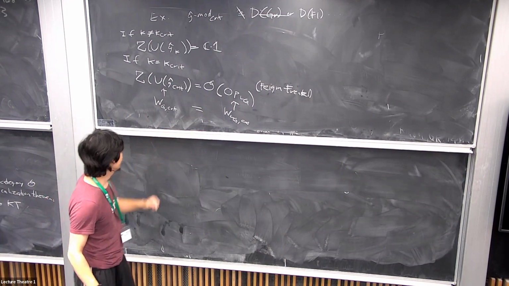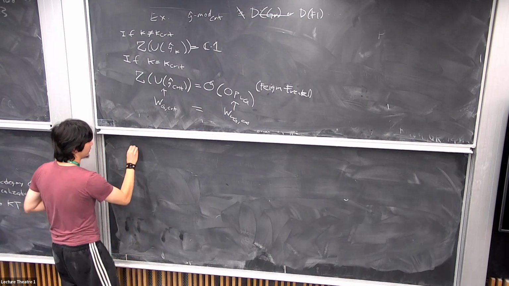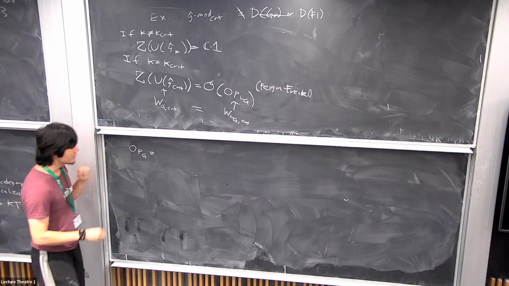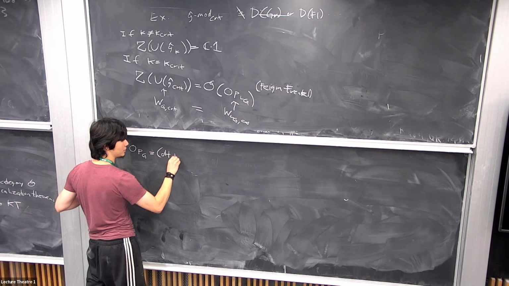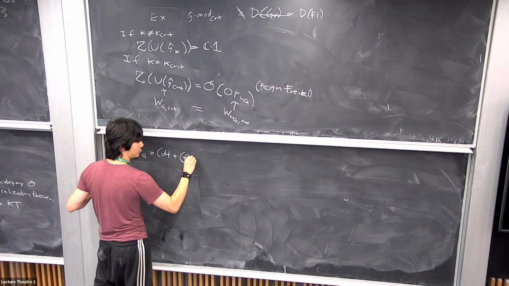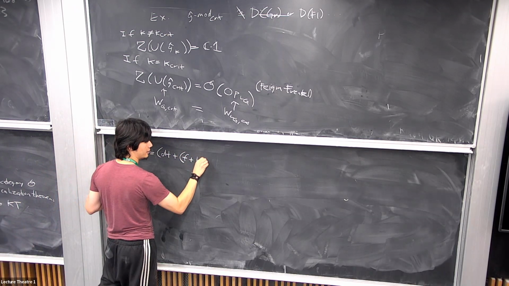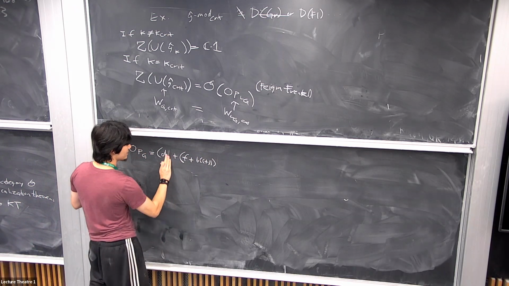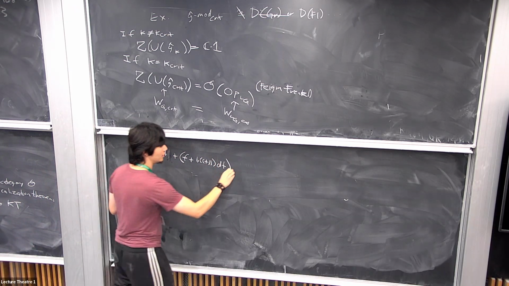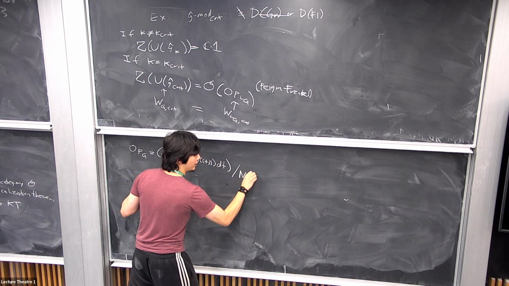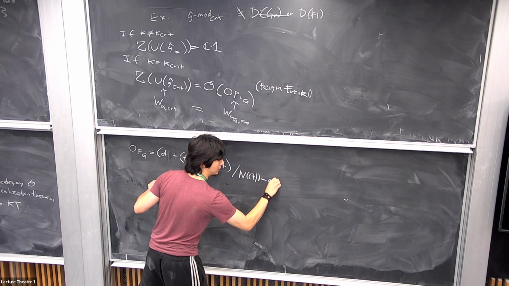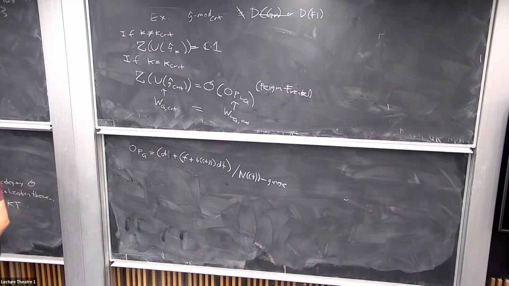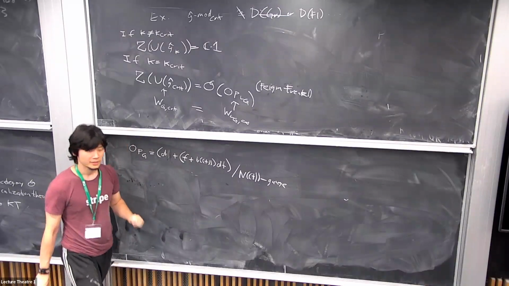Before I forget, let me define what operators are. Operators, I'm just going to do this for G, are going to be equal to ∂_t plus F plus b(t). So this is the E. You're taking connections of this form, mod N(t) gauge action. You're taking a specific form of connection, mod gauge transformations. But the gauge transformations had to live in that. So this is an affine analog.